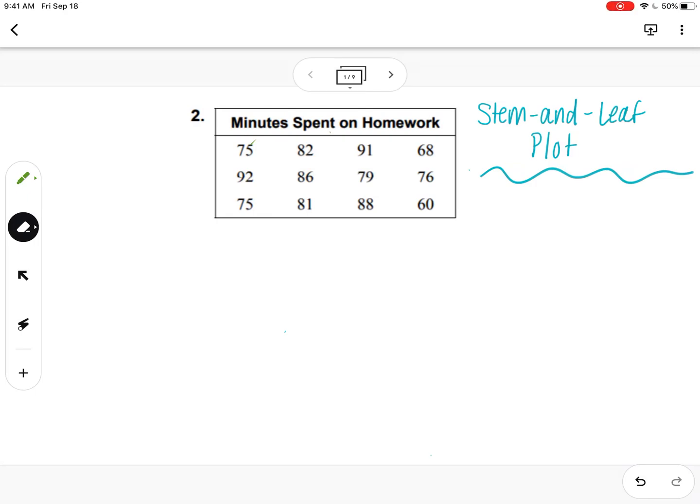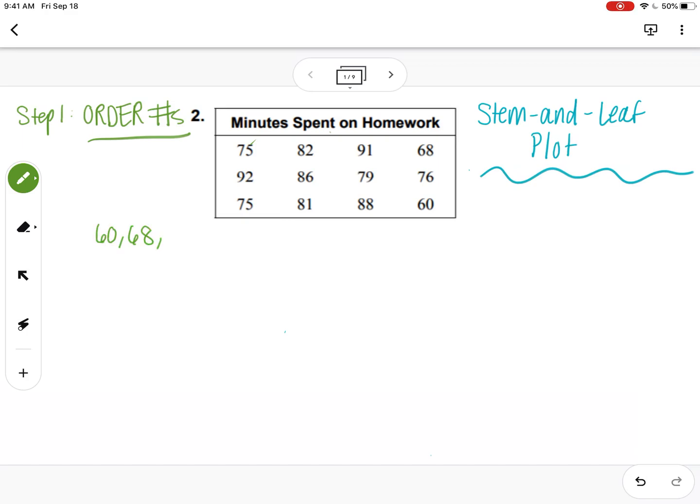Hi guys, I am going to walk you through an example of how to create a stem and leaf plot. So let's go ahead and get started. We have this data set given right here, and we should reference our notes for step 1 of the process, which is always going to be order your data. So I'm just going to say order numbers. We're going to order the data that's given to us. So let's go ahead and get started with that.